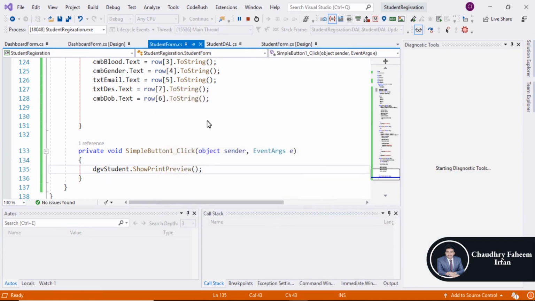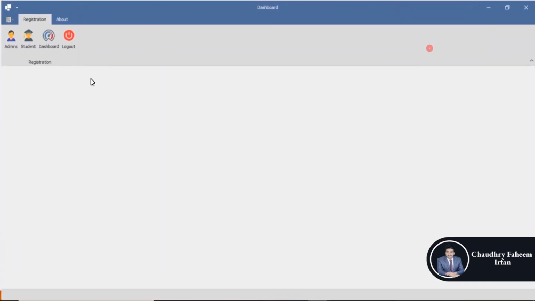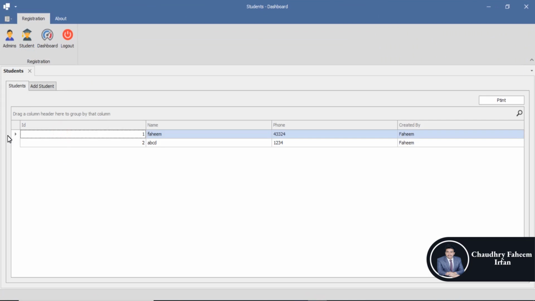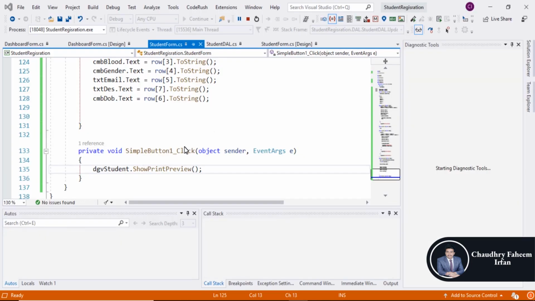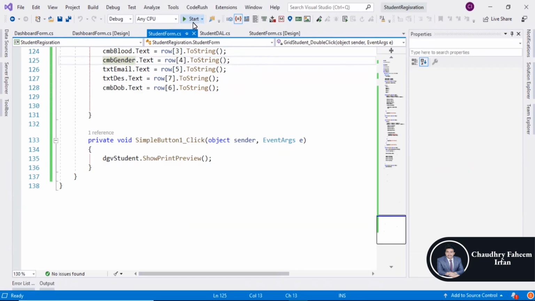Click on login button and like this. Double click here. Of course, exception occur because we have few attributes. Add all the attributes and then run this project.